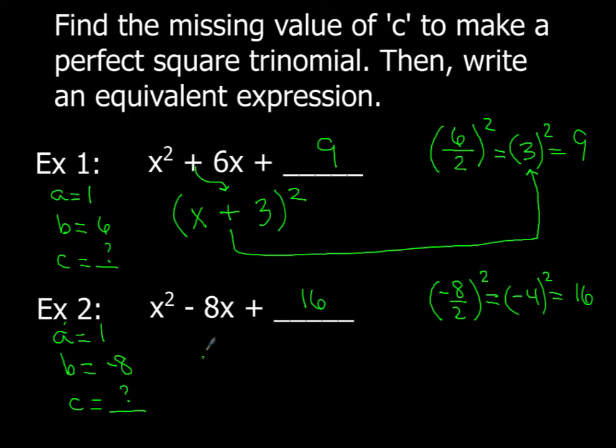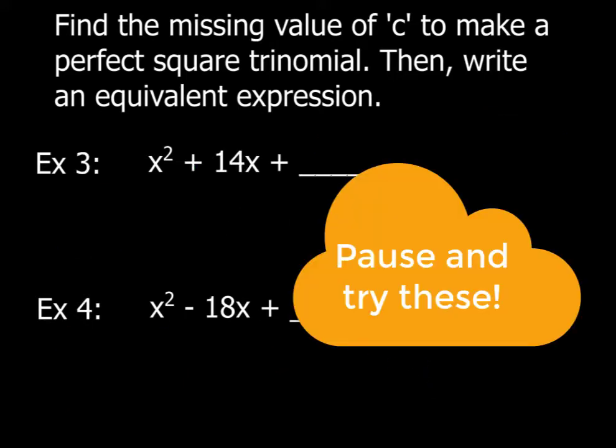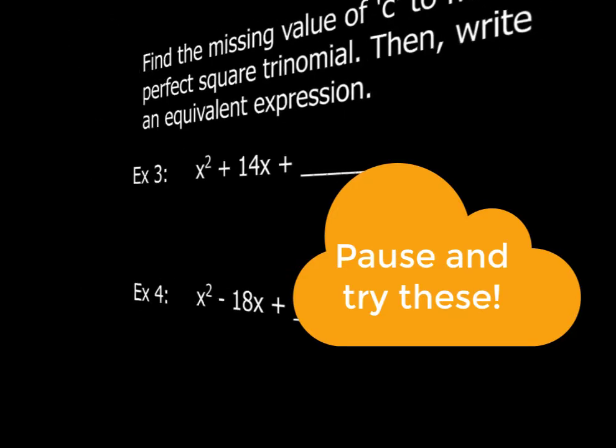Now again, to rewrite this expression, we're going to have our 2 parentheses and our squared right there. So we're going to have x, and then the square root of 16 was 4, because remember that was right here. But remember, this is going to tell us the sign right in there. x minus 4, quantity squared. That's it. So x squared minus 8x plus 16 is the same thing as x minus 4, that quantity squared. And the value of c for that one is 16. Now go ahead and try these two on your own. Pause the video, then come back, check it out, and let's see how you did.